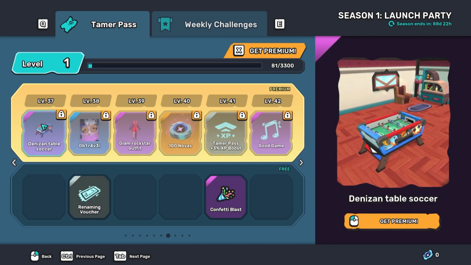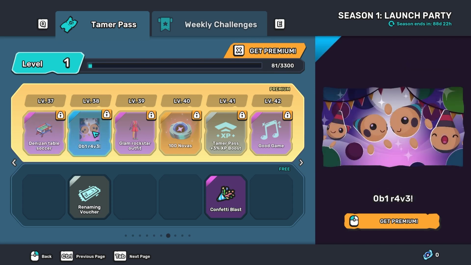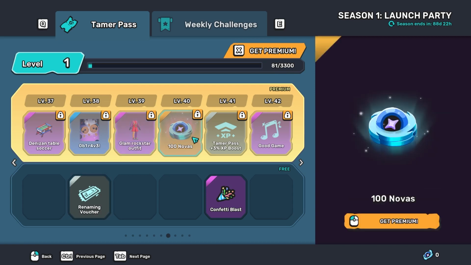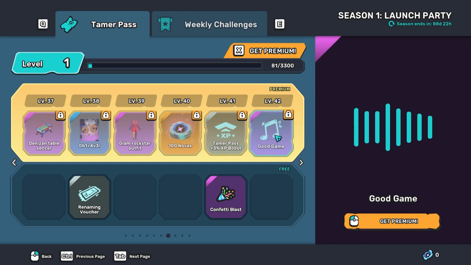Denizen table soccer. This is a loading screen with 0B1 on it. Glam Rockstar outfit, which actually, in all honesty, looks more like a clown outfit. There's another renaming voucher. More Novas. TamerPass Confetti Blast emote. Good game music.